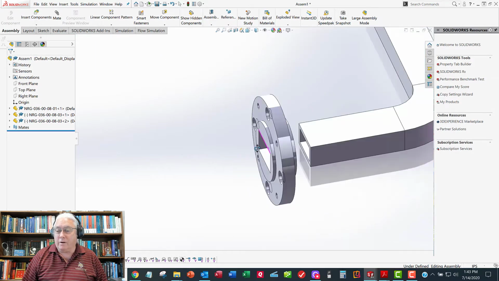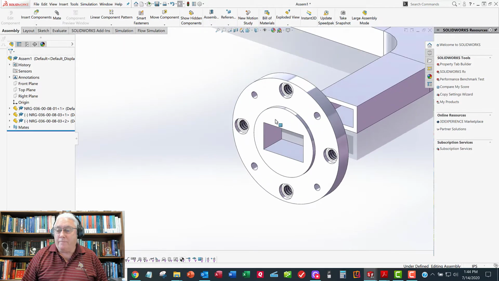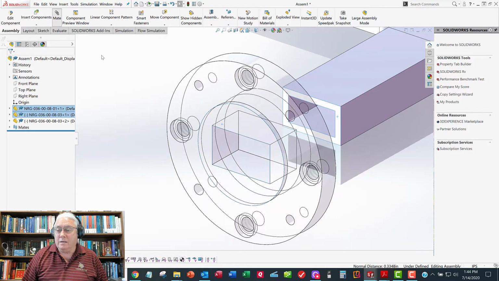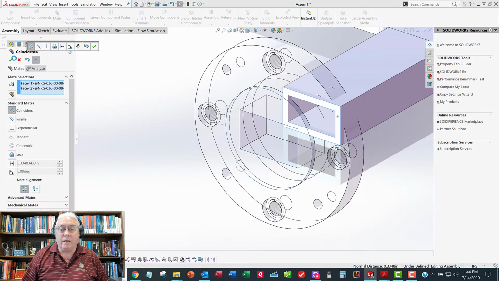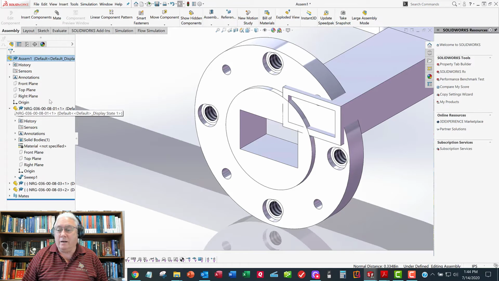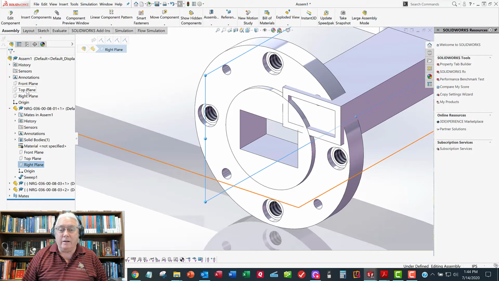So is this oriented correctly? I think it is. This face here is going to be flush with this face here. Mate. Okay. And I'll go in here and find my planes. I've got a right plane there to line up with the right plane. Whoops.